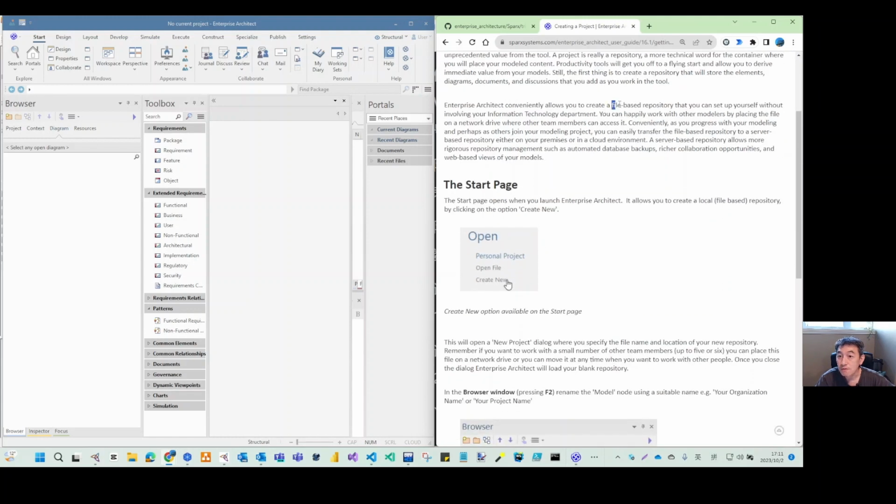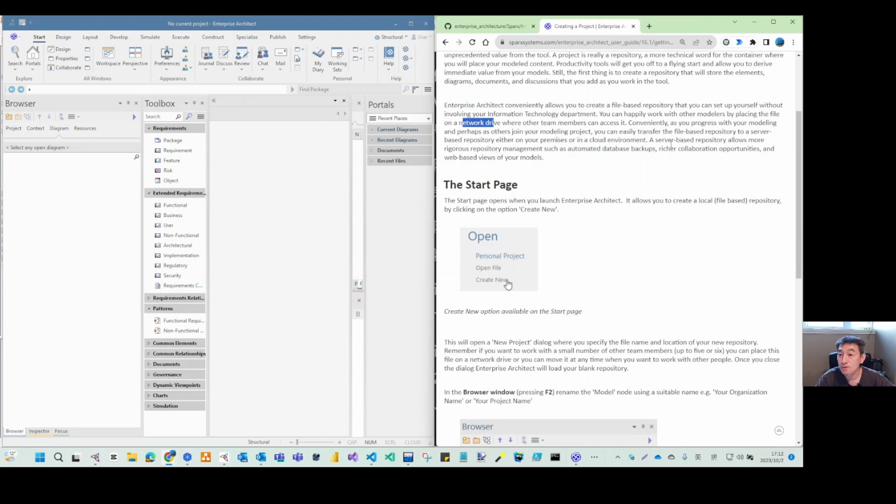We have a file-based repository that you can set up. You can work happily by placing the file on a network drive. I put that on my hard drive and commit to a remote GitHub, so I can also have version control. For now, I don't have the collaboration enabled, but we can test that later on.